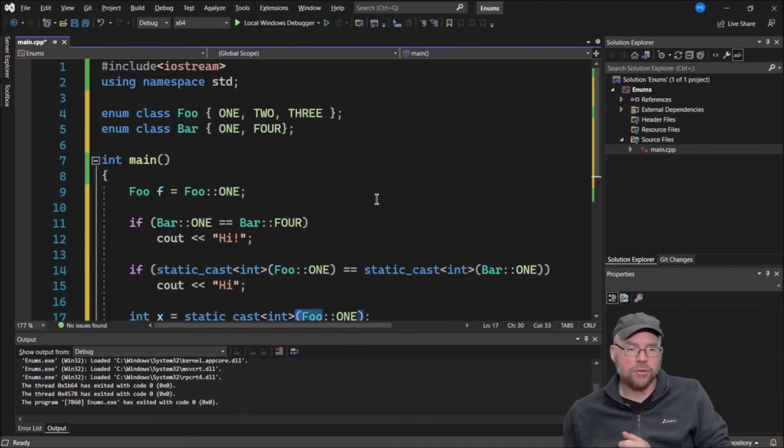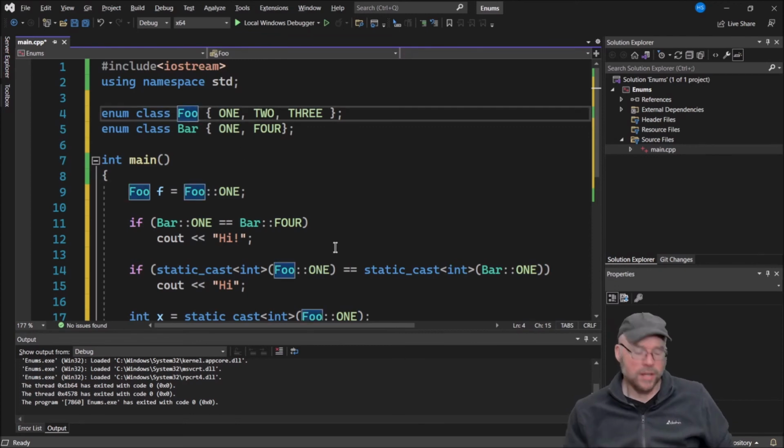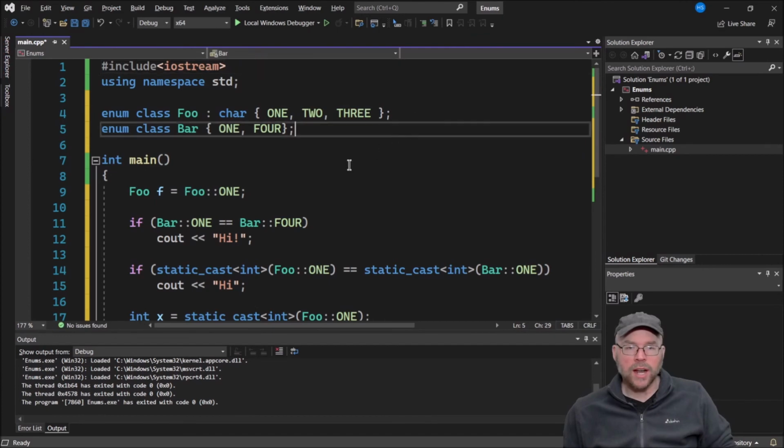These are improvements in terms of overall safety, and it's actually best practice now in C++ to use these strongly typed enums. Another thing you can do is specify which integral type you want to use to represent these enumerators, so you could save some memory.